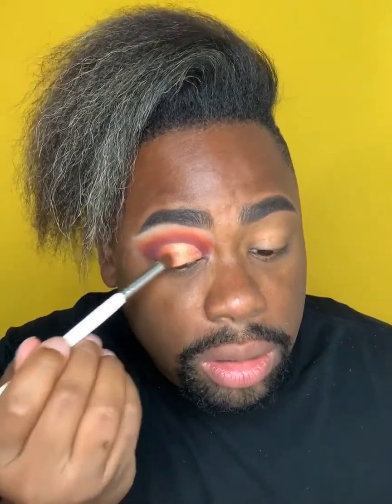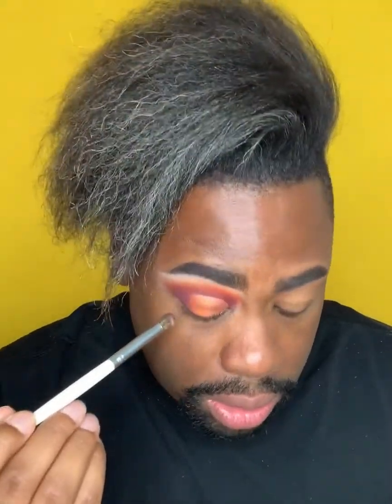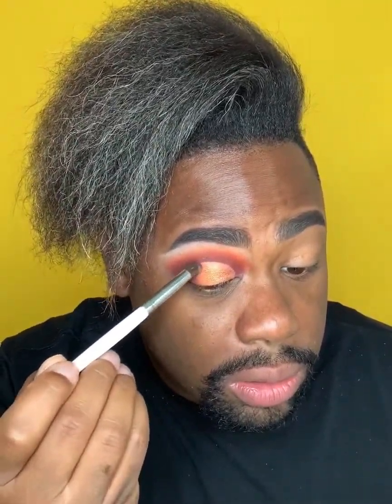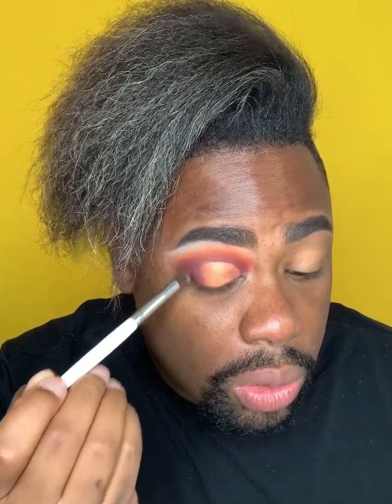And I like to blend in at an angle this way. I feel like that gives me a better, more natural blend of color than going straight up and down where it's blocky. So blend it into it a little bit. Then I'm going to go in with Espresso, which is that burgundy color, and blend into the double shot on the end, so make it all cohesive. Look at that, so gorgeous.